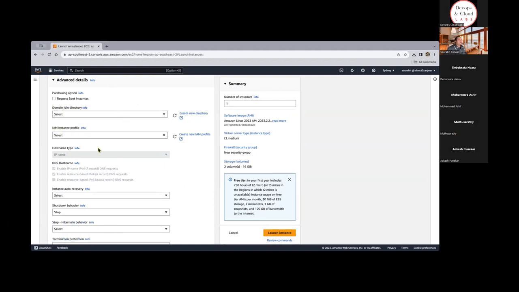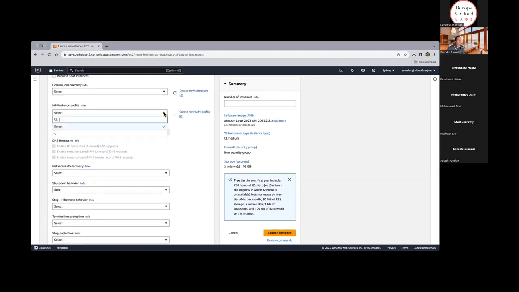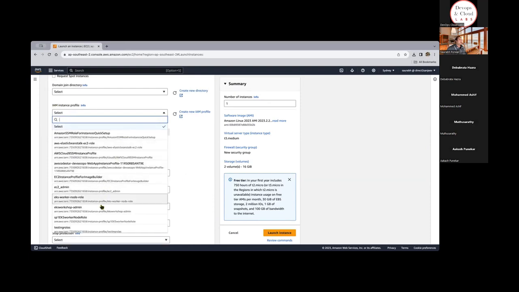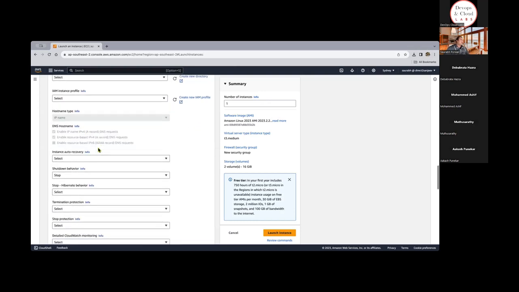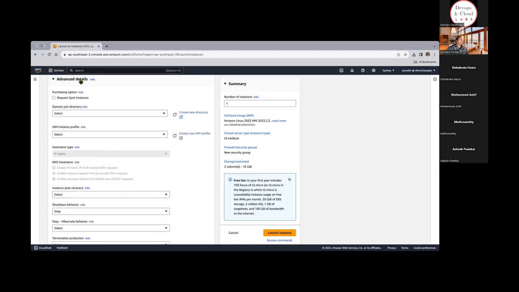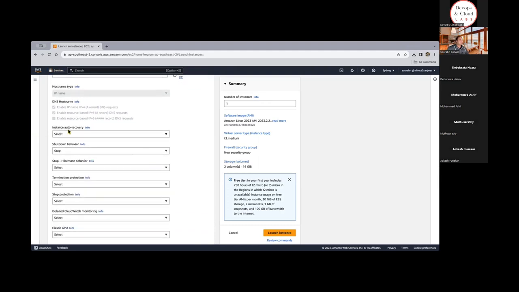We've got IAM instance profile, which instance profile should be used. So there are different sorts of IAM. We'll know more about IAM, but just remember that you can have specific IAM instance profiles attached depending on the roles and the users and the groups. We just leave it as blank.